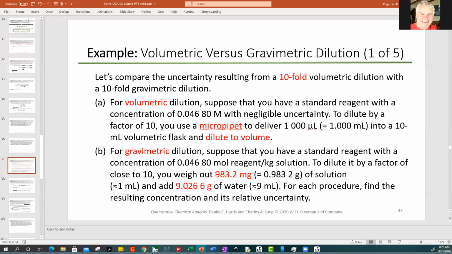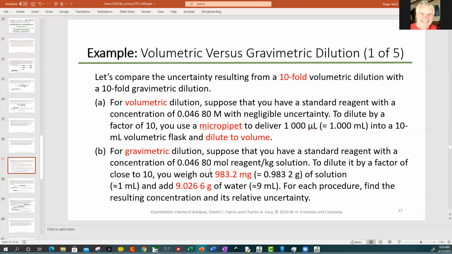Now, another thing I would do here is I would simply not tare the balance. I would weigh out the first amount, and I would add water until we got to 10, right? Or it could actually be 9.83 grams, something like that. But in this case, it added 9 milliliters. I don't want to get too much on this tangent of the difference between volumetric and gravimetric dilutions.